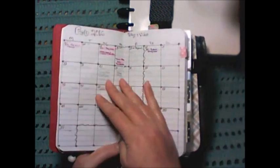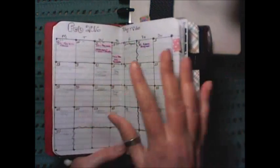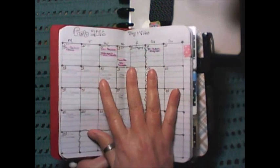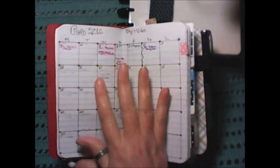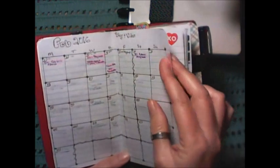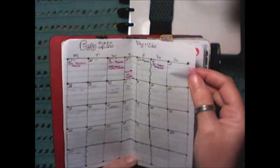And I wrote in this calendar, but this is not for my appointments or my schedule. This has nothing to do with that. This is only an editorial calendar. And I only put it in here so that I can kind of get a look at what I'm going to be doing and when I plan to do it and how it's going to look on the calendar. And I did mark that with pink washi tape, because anything business related, I like to mark that with pink.